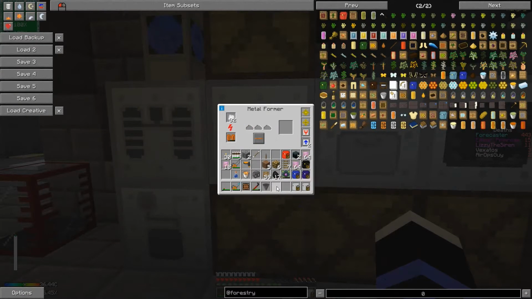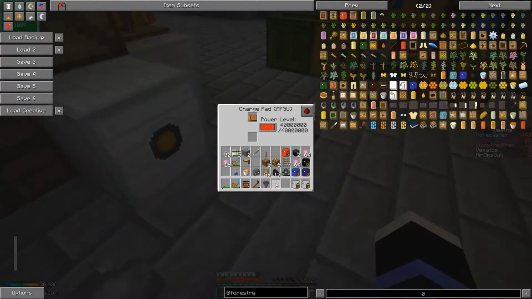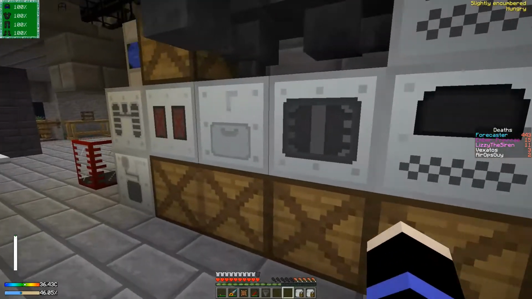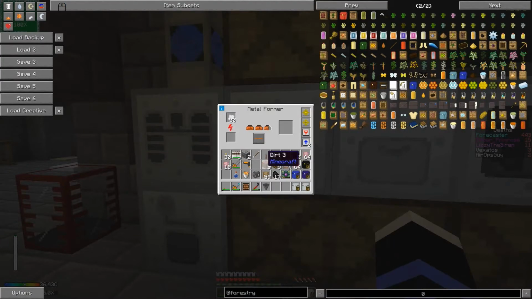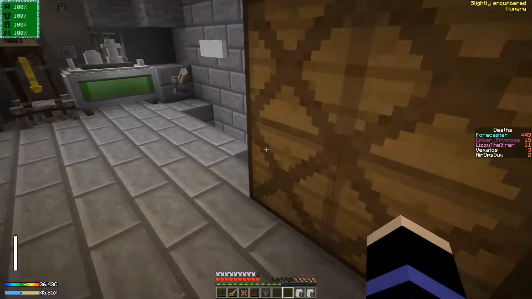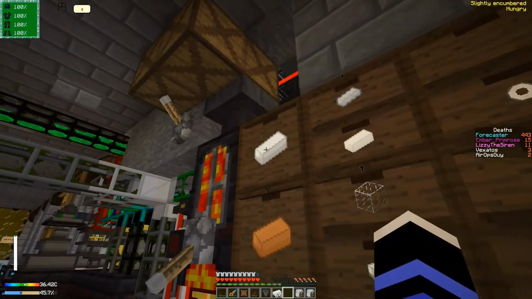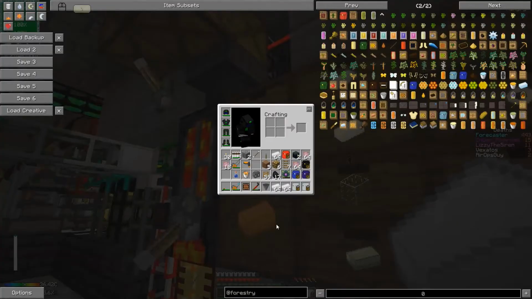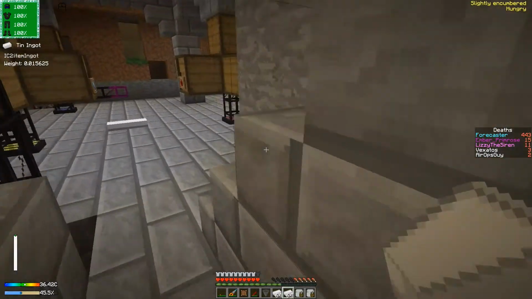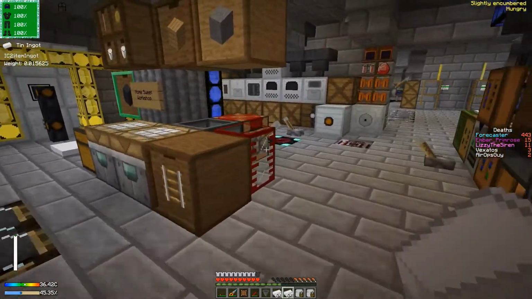So what I'm going to want to do then is extrude some cells out of tin, and I have tons of tin, so that's not going to be a problem. I'm going to have to produce the cells manually, of course. Let's grab a bunch of those. I'm going to have to turn them into plates.